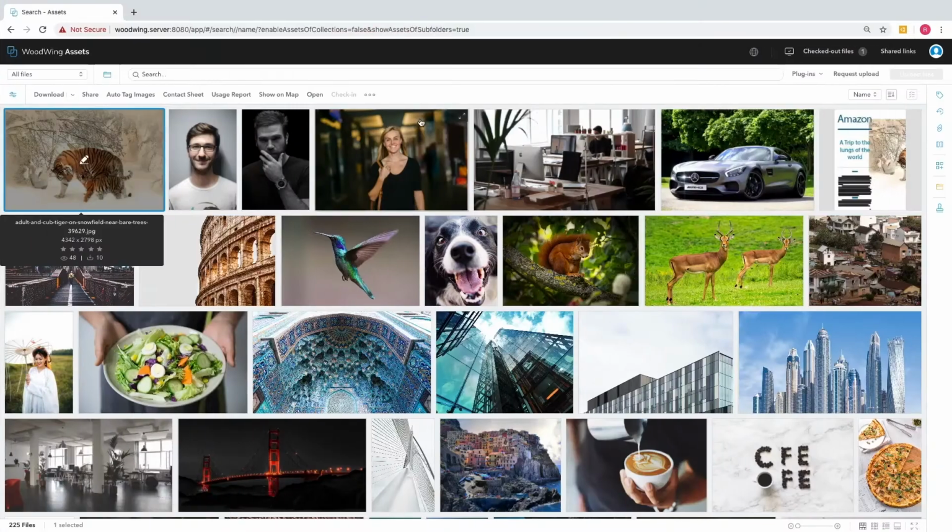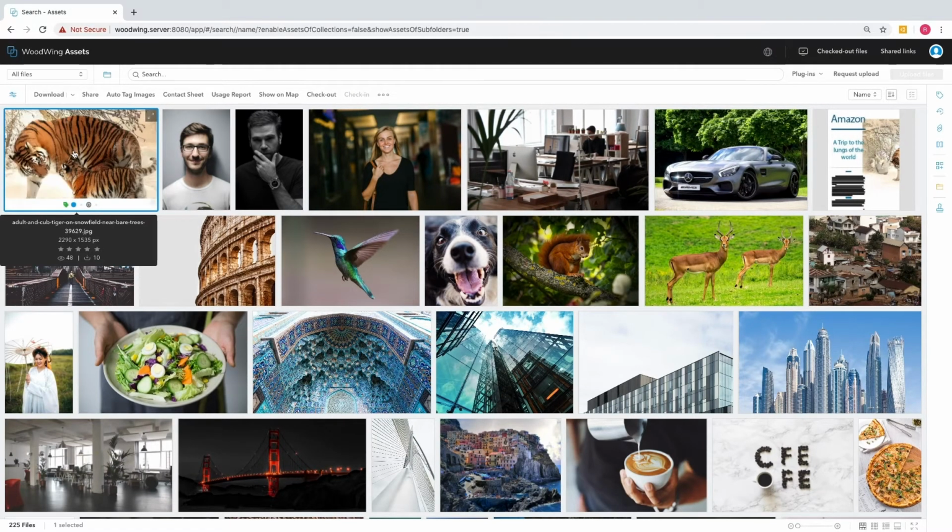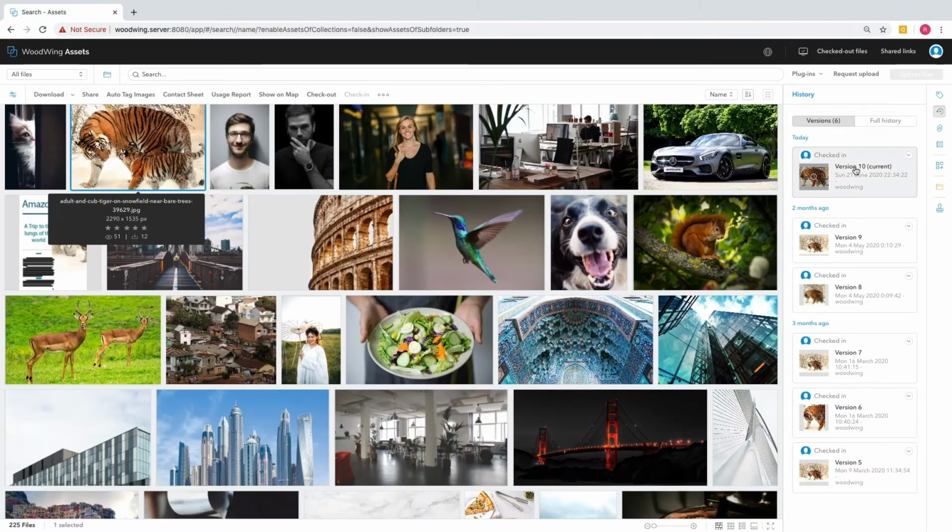And I'm going to switch back over to WoodWing, and I can right click on this and choose check in. And you'll see that the thumbnail is updated to the crop that I created. So we pulled the asset out of the system, but in this instance, WoodWing didn't lose track of it. It kept track of it through the editing process, and then it brought those changes back into the system. And now, rather than have a duplicate of this, what it's done is it's actually created a version. And you'll see here the current version that we're working with. This is the crop that I made, but it's also retained the original version of the asset.